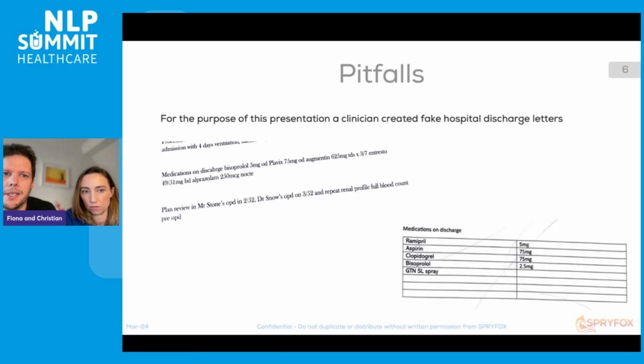without a clear structure in between. We're using the relation detector from Johnson Labs in order to associate a dosage to the drug name. For example, in this case, the 5 milligram to the bisoprolol. But of course, depending on how this sentence is written, this can be tricky and sometimes prone to mistakes. On the right-hand side, we see that in a lot of cases, the medication is actually provided in a tabular form, having, for example, the medication name on the left-hand side, followed by the dosage and also by the frequency, which is why we're using the respective models from Johnson also in order to extract data out of tabular formats.